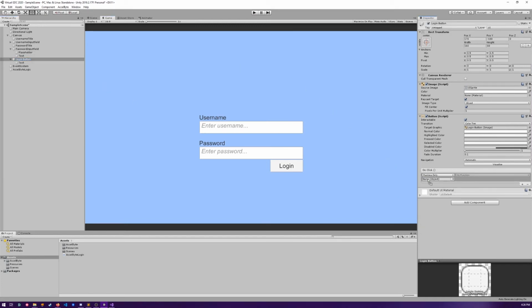And then for our login button, on click, we're going to call our... Oh, we never actually did. Oh, we did. Yeah. So I put in the wrong game object, login button. So AccelByte logic. There we go. That makes more sense. AccelByte login, and we're going to log the user in with that. So I'm going to save my scene here so we don't lose it if something crashes.